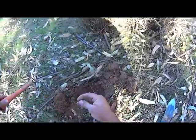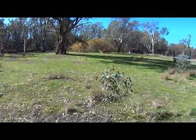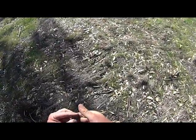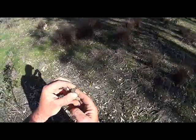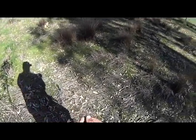There it is, I can see it, it's a coin. It's actually a threepence, I think. It is too. I was just about to write this spot off. I'm thinking, not old enough, getting too many 1 and 2 cent pieces. I've got that 6 pence and that's what kept me going. And now look at that. A 1944 wheat threepence. I'll put the sun behind me. 1944, pre-decimal, wheat threepence. You little ripper.